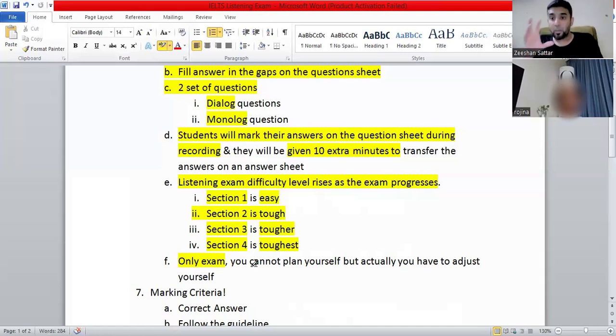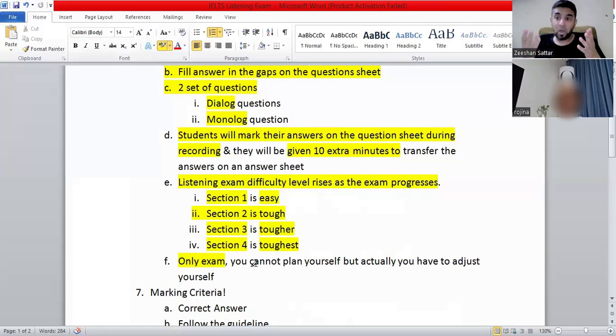You have to act very promptly, rapidly, speedily, steadily, consistently, persistently. You have to work on your paper, and you will not get even the time to properly adjust yourself, because the recording will be going on. If you are feeling a bit uncomfortable on your seat, bear it, because the recording will not stop for you to adjust yourself. There's no planning at all. You have to adjust yourself according to the recording in the exam.